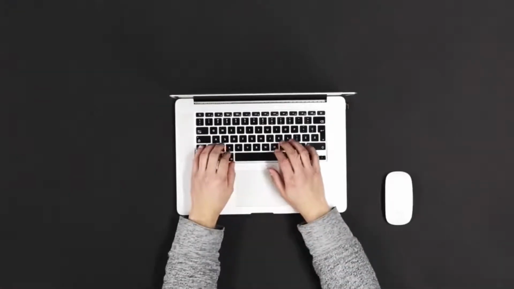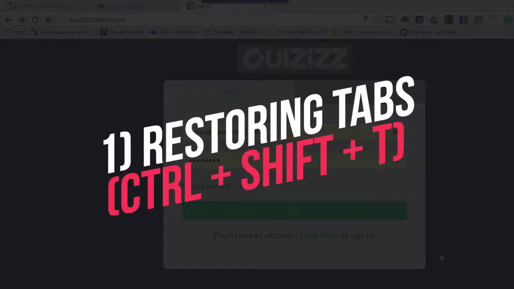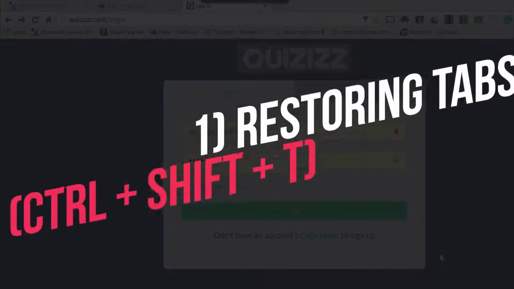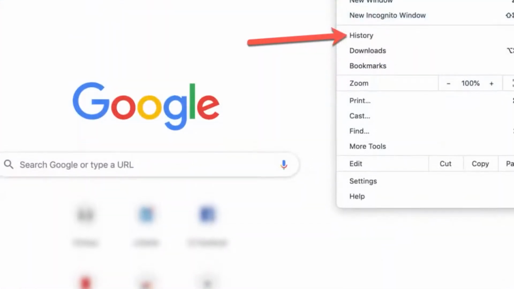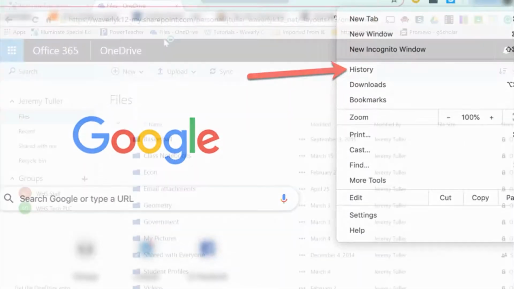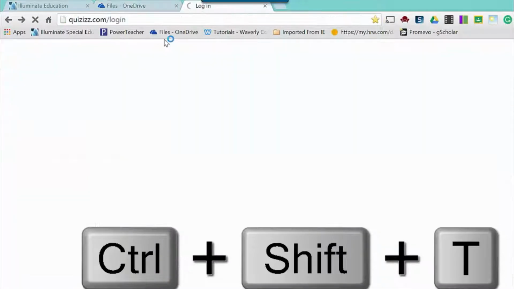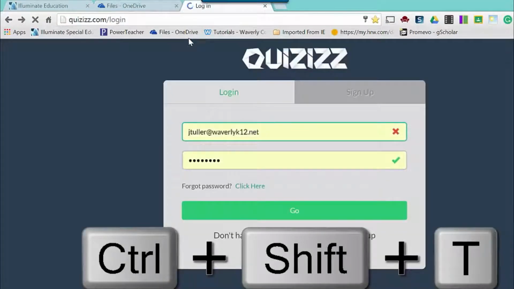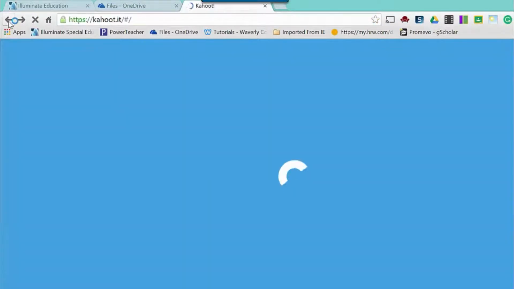Top 10 helpful keyboard shortcuts for Windows 11. Number 1, restoring tabs. Control plus Shift plus T. Accidental closure of tabs on internet browsers can happen due to several reasons. In such cases, users can mostly go to their history tab of the browser and restore the tabs. There's a pretty swift alternative in the form of the shortcut mentioned above. This will automatically restore the tabs of the last session without the need to go and search the history section, drastically reducing the number of clicks needed.